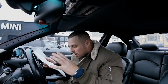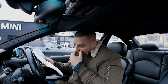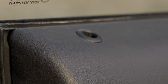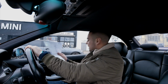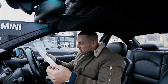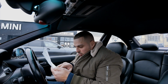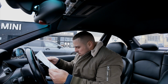And there's a few little bits that I wanted to get a price on, just out of curiosity, to see if they're worth doing. And to be fair, I think they're all worth doing. So the door, these little pins that pop up here, the passenger side one is missing. Don't know how the hell that's missing. Someone's obviously chewed it and stole it or whatever, but that needs replacing. So one of them is £13. I'll have a little look on eBay, see if I can get one cheaper, but not terrible. It's an old car. They still can order these bits in for you as well, so available next day, which is pretty good.